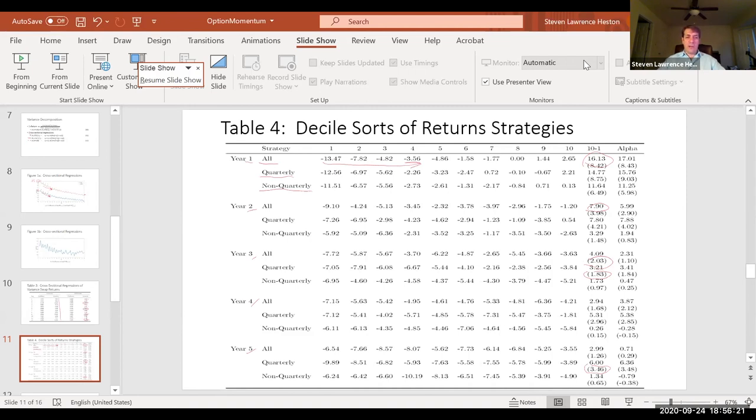You can probably tell by my expression that I did a ton of this with the stock returns, because every referee from every journal on every revision asked us to look at earnings and dividends and the CEO's horoscope and the announcement of earnings. There's the announcement and there's the actual payment, and the announcement of dividends and the ex-dividend month. The option calendar, that one scared us. So we did check that out.